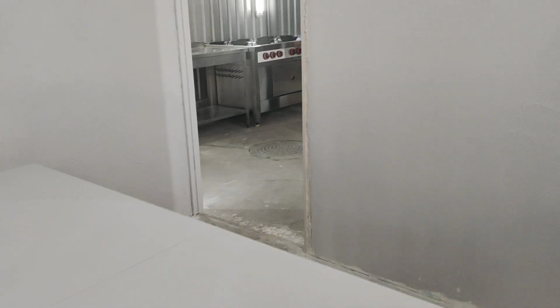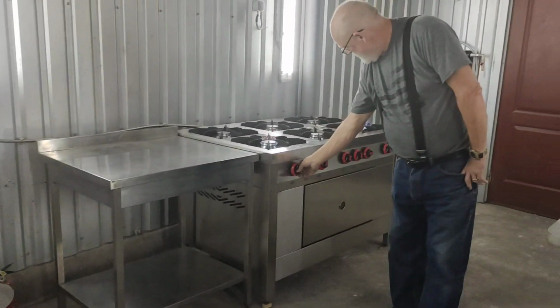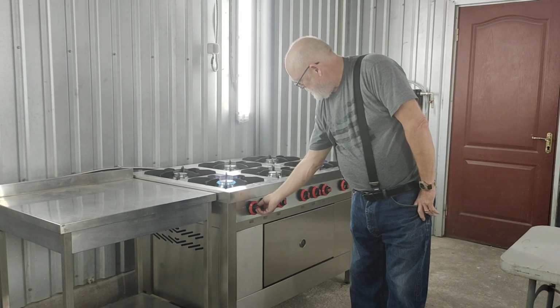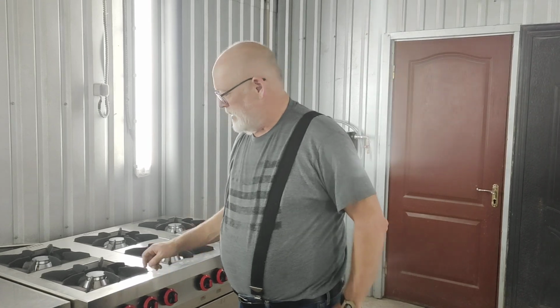So anyway, coming around here into the kitchen, Mark is working on the stove. He got it hooked up to the propane, which is this red tank right there. And he's kind of testing out the burners and making sure that the flow is not too high and all that. We thought it was electric start, but it wasn't, so that's why he was downstairs borrowing a lighter from somebody. It's pilot light-less. So basically, there's a little heat element here that when the fire's on, it heats up and it allows the gas to flow through properly so that it'll burn.